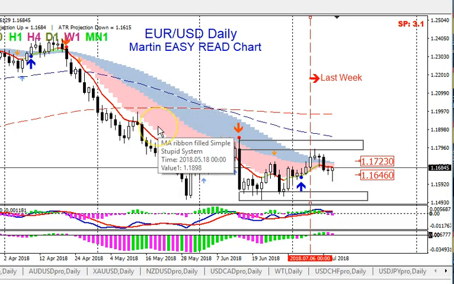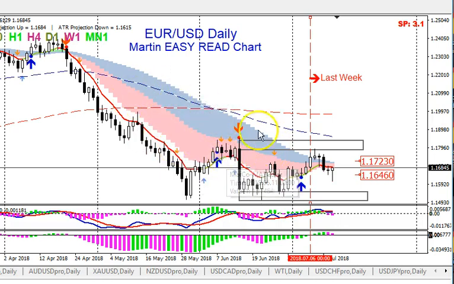And when you see the pink below blue, we're looking for sell trades. Even here, right here, this is called a pullback. So obviously we're looking for a sell trade. A break here would have given you a nice trade setup. Now you can see this whole area. We're in a pullback again. Price is starting to go higher.